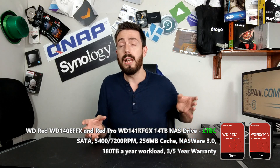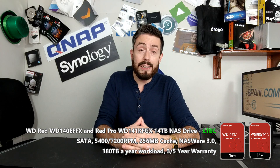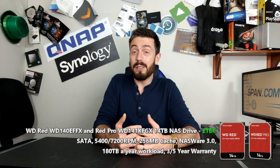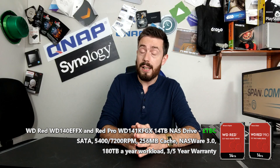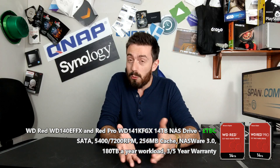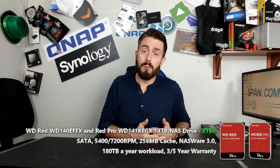The big difference between the standard and the Pro is not only the price, but their intended use. The regular drives are designed for a normal NAS of up to eight bays. They're 5,400 RPM in speed, which will give you around 100 to 110 megabytes per second read/write. The drive also arrives with 256 megabytes of cache on board to keep things flowing, and it comes with three years of manufacturer's warranty, rated at 180 terabytes written per year. It's got a 1 million MTBF hours, which is fairly standard. The drive is going to arrive at a more affordable price than the Pro series, as it is designed for home and small business NAS use from brands like Synology and QNAP.